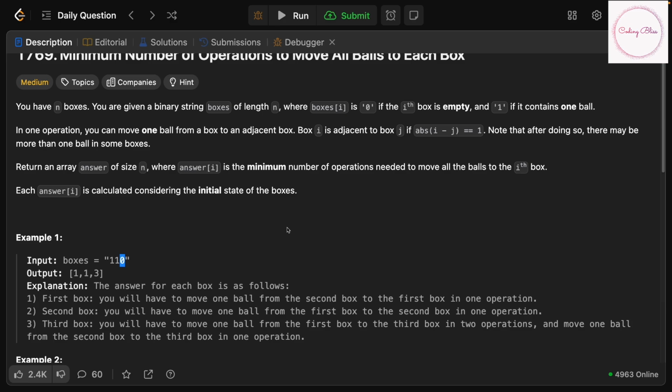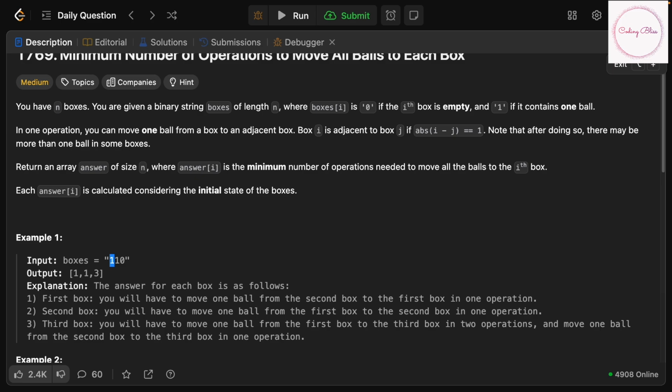You can do this in order of n squared, where you take each index and see how many ones there are in different locations, and try to move over the balls and basically simulate how this works. And this will be very expensive, because roughly the best you can do it is in order of n squared time. But there is another way.